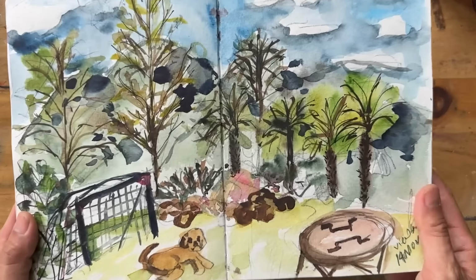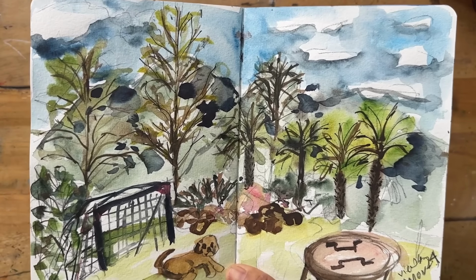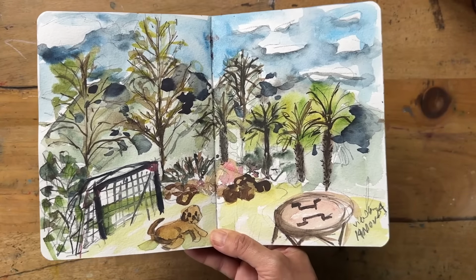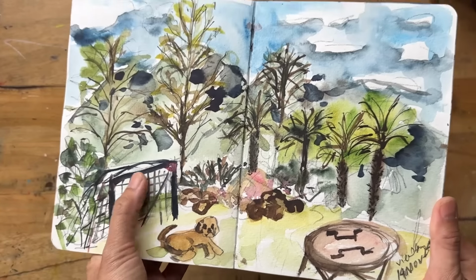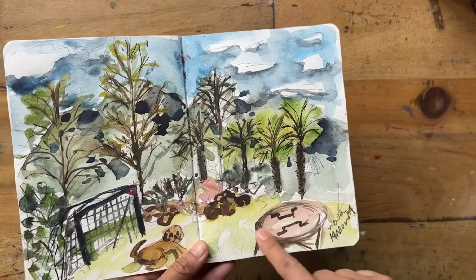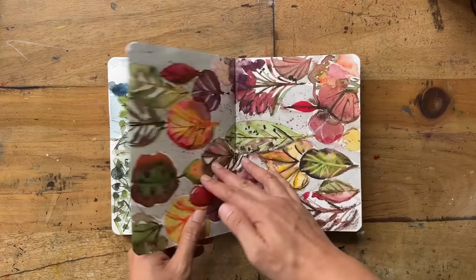And then on the next page, I just painted the scene from my backyard. Very loose, very messy, just painted what I saw. If I can find a photograph of it, I will just pop it here in the edit as well. That's my little doggy, Dahlia. That's a little soccer goal that my kids play. And this is my little fire pit. So I says view 14 November 24.